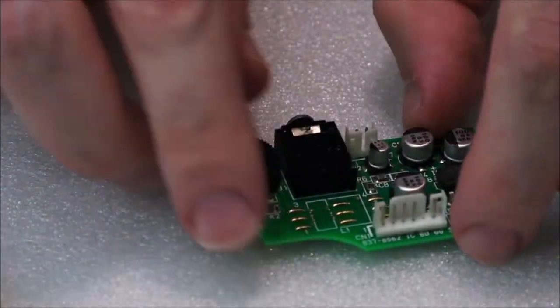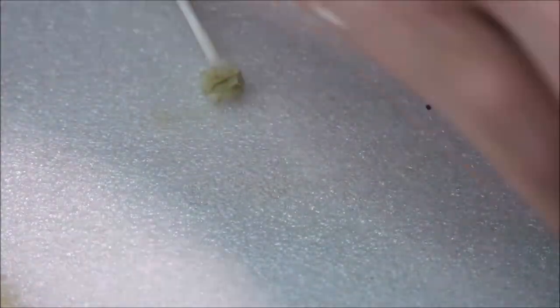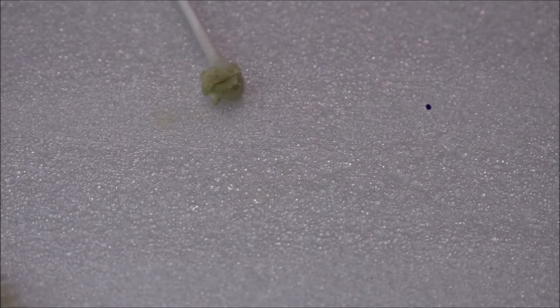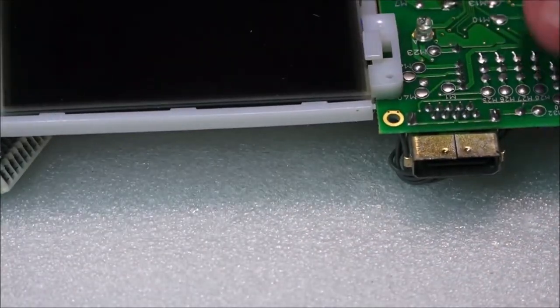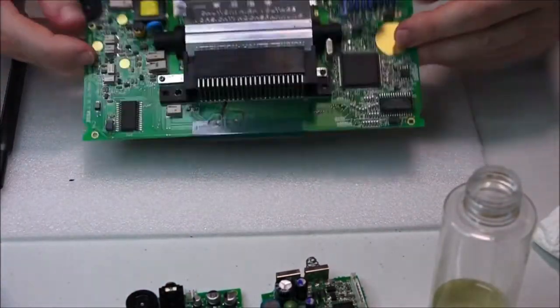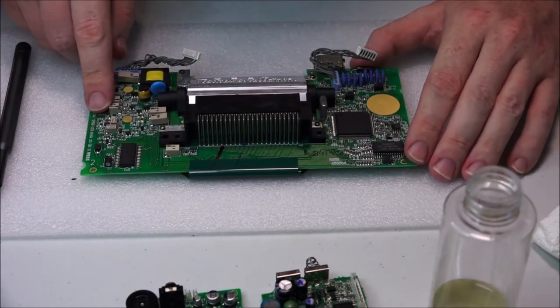Fantastic. So what we're going to do now is move on to, what are we going to do now? We need to move on to actually soldering and desoldering. We won't do these boards. What we'll do is we'll start with the main board. Let's move all this stuff out of the way. So we'll start on this main board, and we'll start removing some of these faulty pins.